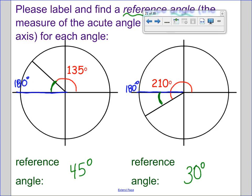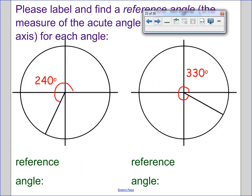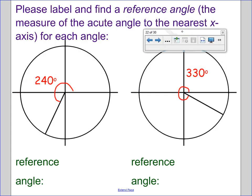Who cares? Because my special triangles, 30-60-90 and 45-45-90, have ratios for sine, cosine, and tangent. Those are going to correspond exactly to the trig values for an angle rotation that's obtuse, like 135 or 210. All I need to do is figure out the reference angle that it corresponds to, and it'll have the same exact trig values for sine and cosine and tangent. The only difference is we might have positive versus negative. Let's take a look at a couple more reference angle practice problems, and then we'll do exact values, and then we'll be good to go.